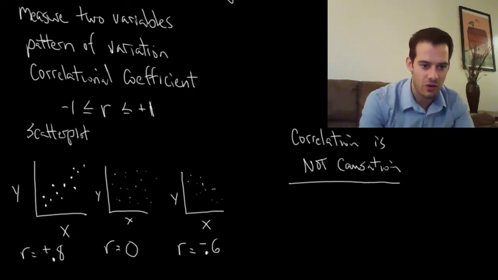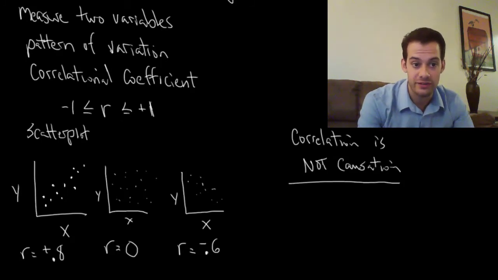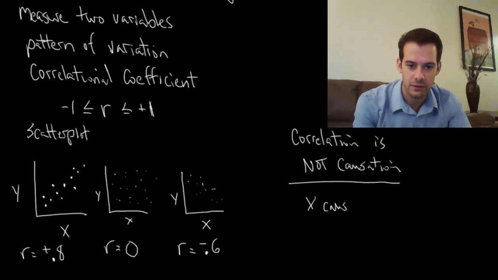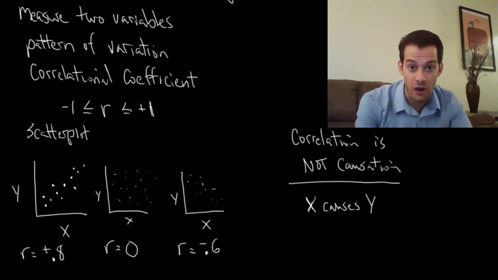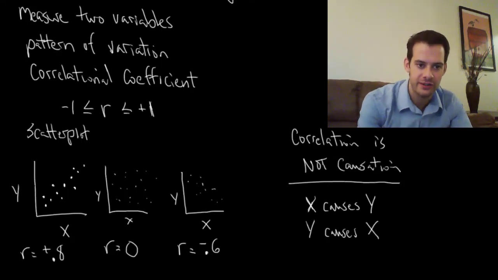Let's look at one of these examples. Let's say we have this r equals positive 0.8. We look at this graph and we say okay as x increases y increases in a predictable manner. So what could explain this? Well it's possible that x causes y. That as the x value increases that is causing the y value to increase. Well you say all we have is measurements here. We don't know for sure. It could be the other way around. It could be that as the y value increases that causes the x value to increase and that's just as plausible. And again all we've done is measure. All we know is there's a relationship. We don't know how the relationship works and so we don't know which of these it is.